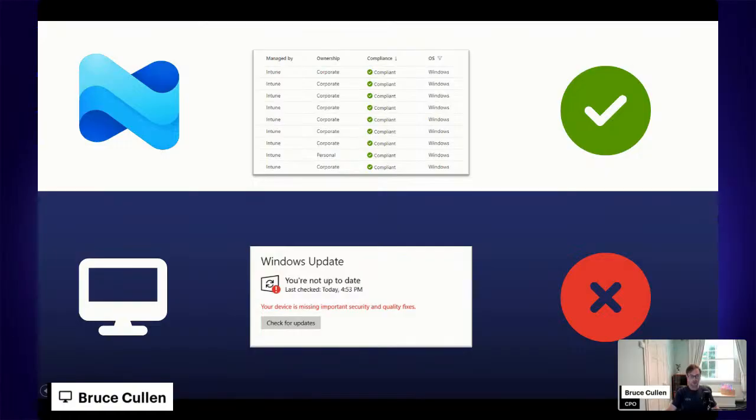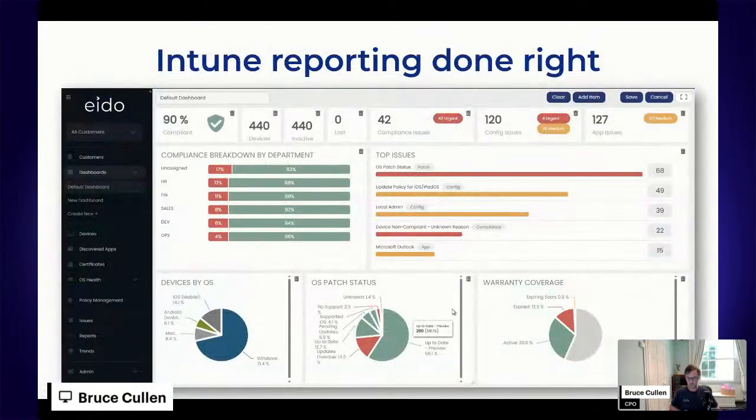To summarize, we bring software metering back into Intune, but that is not it. Intune itself does not show you easily the full picture. We have, of course, got config compliance issues in there, managed app issues, and patch issues as well. But when you go into that list of devices, everything is shown as green and as compliant, whereas you might have patch issues, devices missing patches.